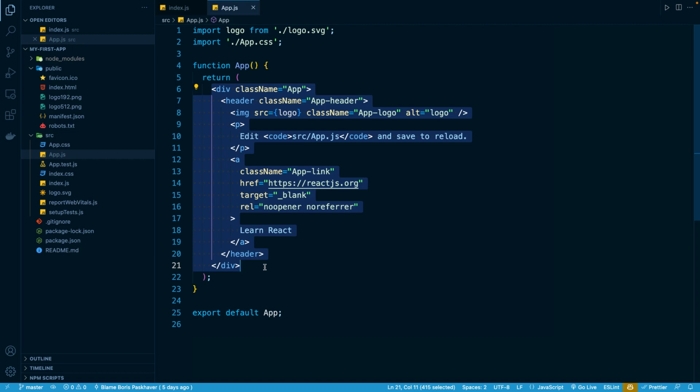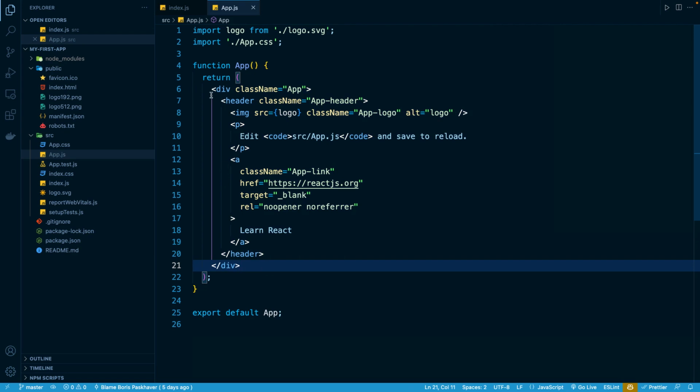So under the hood, when this code runs through Babel, our transpiler, to become what we see in the browser, this is actually becoming JavaScript function calls and method calls within the React library. There's no actual real HTML that is being written in this file. It's just that JSX gives us the appearance of HTML, and when this code is parsed by Babel, it understands, hey, this div right here, this should be a method call in the React library. And this header right here, this should be another method call within the React library. So this is an illusion.